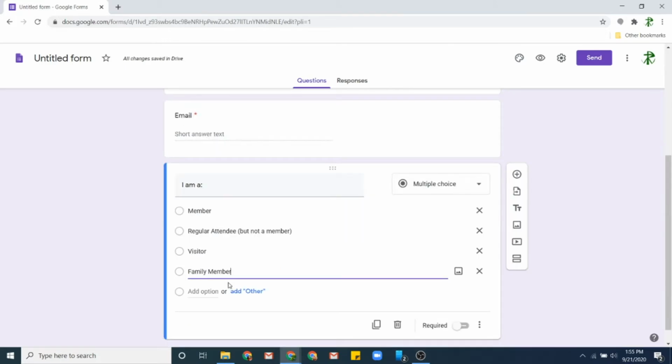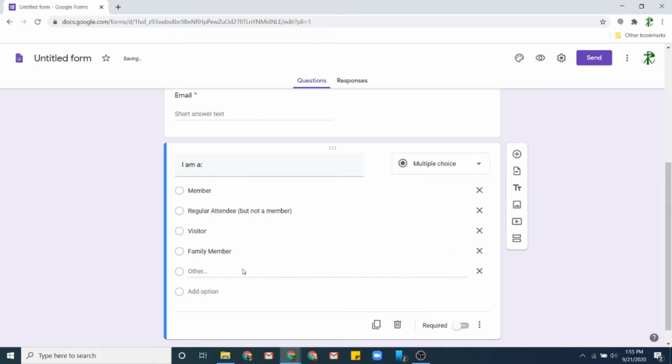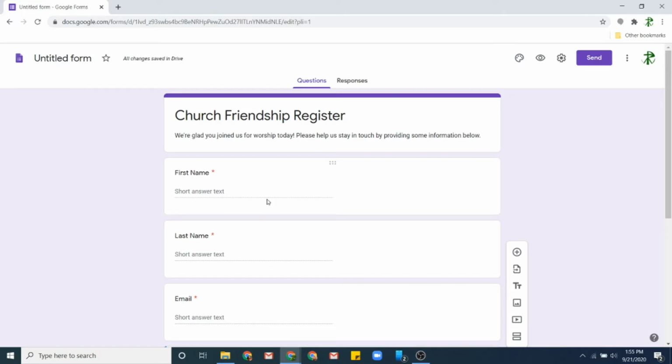You can obviously put in whatever choices make the most sense for you. You might have an actual friendship register, a physical document, a printout that sits at the end of your pews in your sanctuary that you might just want to duplicate in here. And we'll make that, oh, we can add other. And we can say required. And that's actually pretty much it.